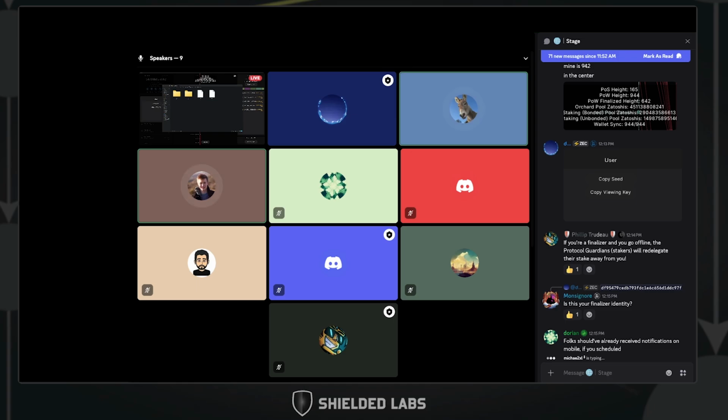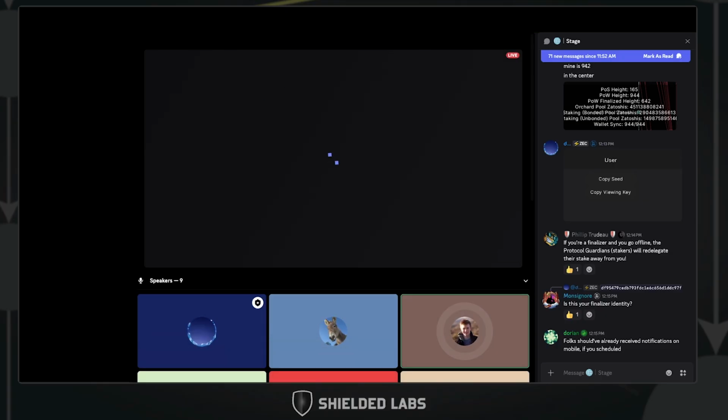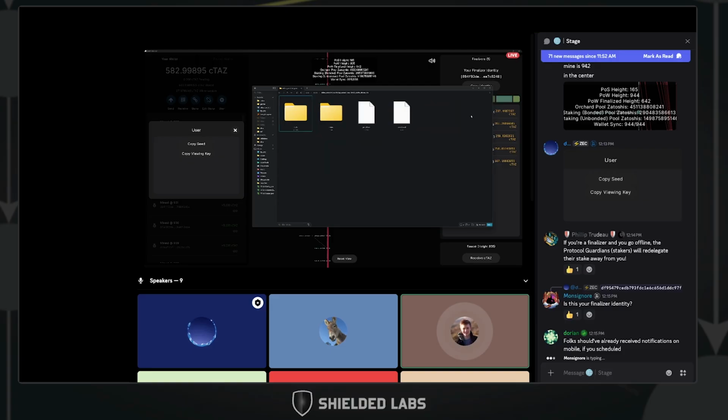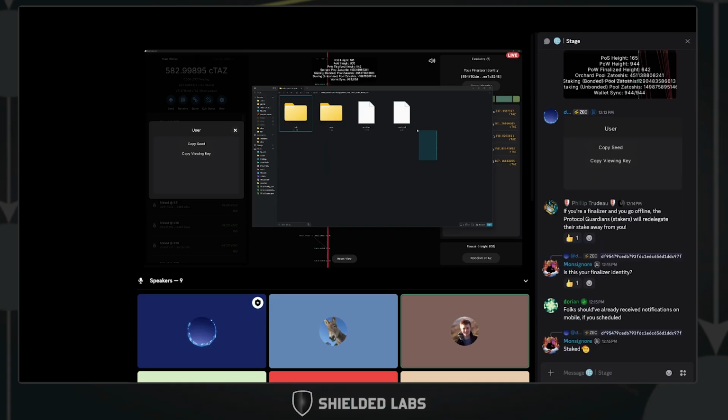Exactly. So the easiest or most surefire thing to do is to go into the cache directory for Zebra, which is in the user app data local Zebra, and then there'll be a Zebra Crosslink Season 1 folder. And this secret.seed is something that you should copy and paste elsewhere.